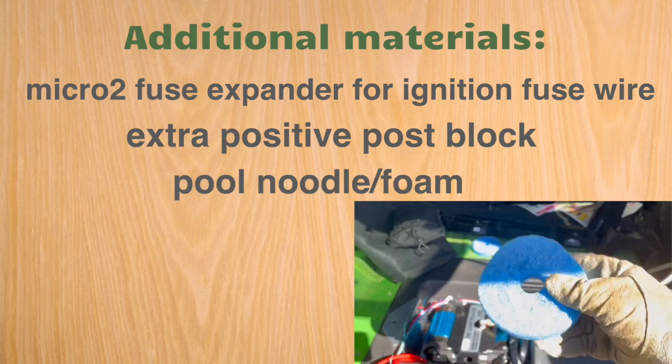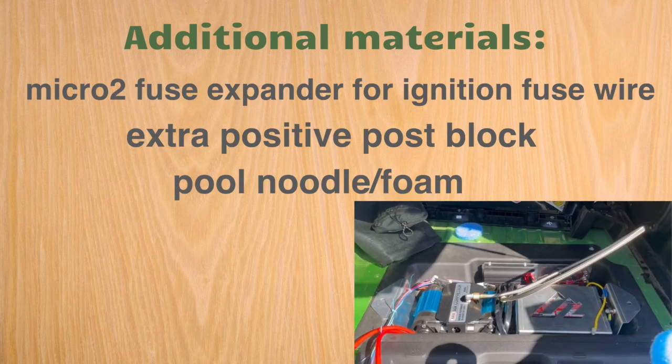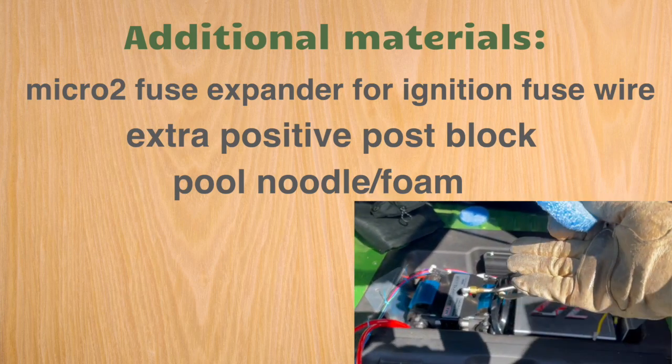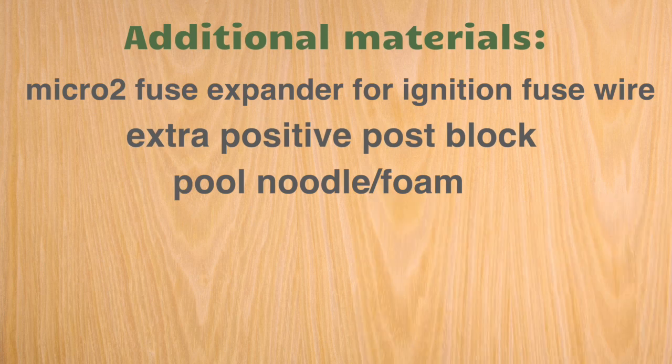You're going to need a pool noodle. That's if you had the issue that I had where the tray was a little high and it was kind of bouncing. It doesn't fit exactly. Maybe that was just my problem. I don't know. But I found that helpful. In fact, foam is fine. Pool noodle foam, just anything non-flammable you could stick in there, take up that space, would be great.